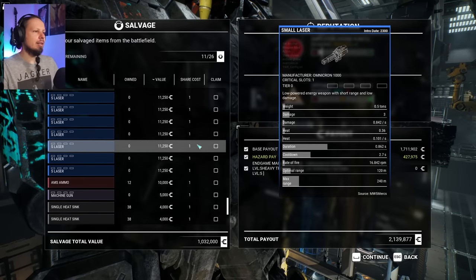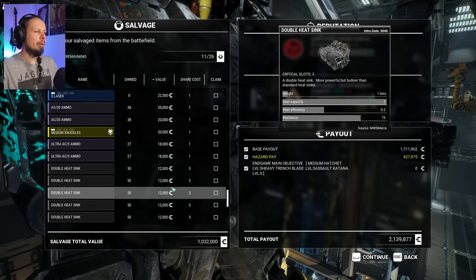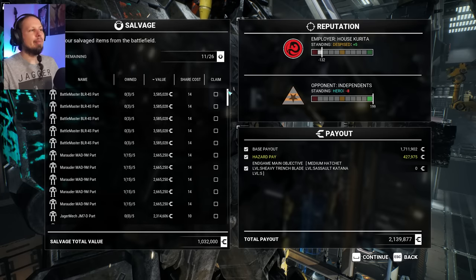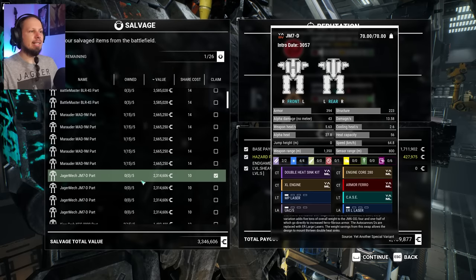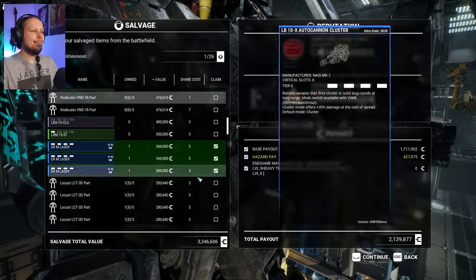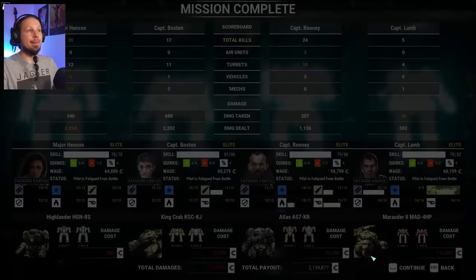Going through all of this, saying mostly no to everything. We have 50 double heatsinks, so we will not use them. We're actually running low on clan double heatsinks and obviously proto heatsinks. So what I'm doing now is I'll take the Jäger mech because it's 200,000 roughly. 230, 1,000 per pick. That's a good one. And then an SRM Artemis bin.